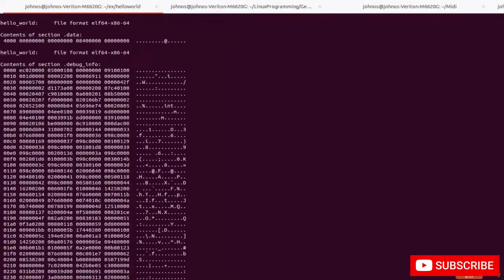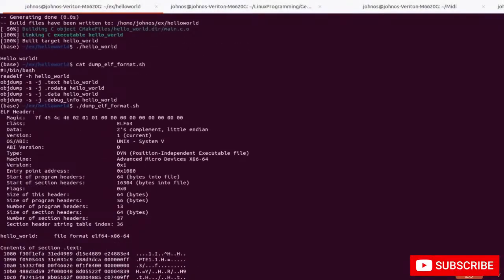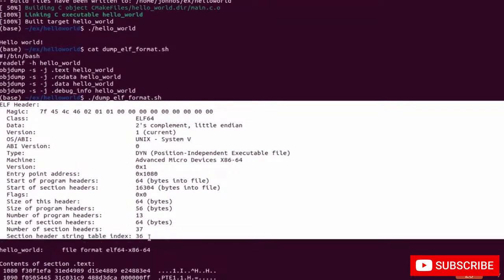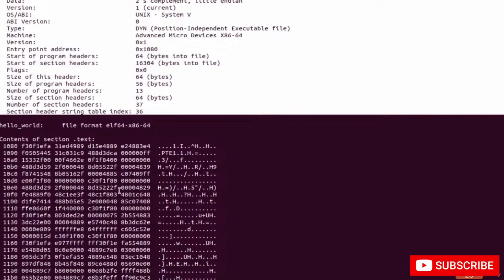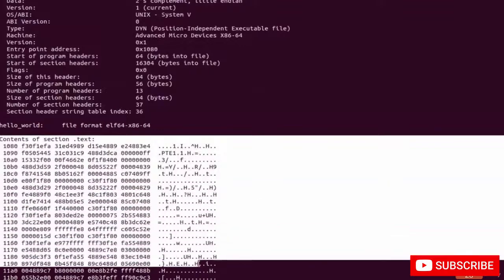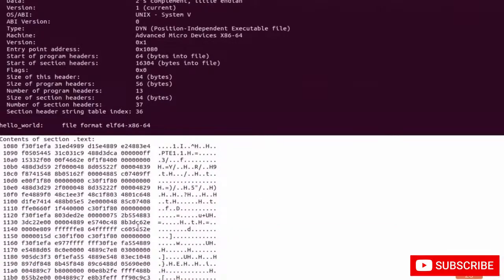And here we can see the ELF header itself. It has information on the machine type and the program was built on. It has entry point address, and it has indicators of the size of the header and of the various program headers. And we will look in more detail at readelf and what we can learn from a program using readelf in later slides. We can now look at the various sections which we are dumping with objdump.